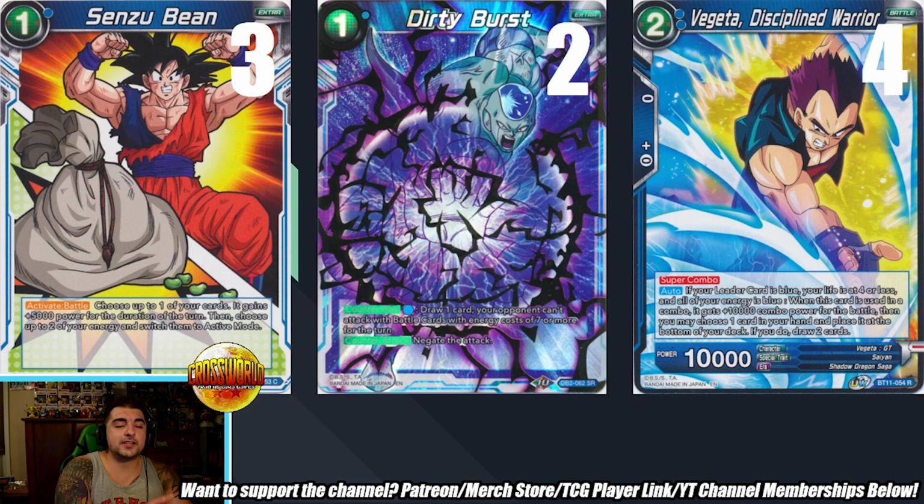Vegeta is also good because it puts Gokus and Vegetas back into your deck so that you can use the Gogeta 5 drop's effect to mill them, because sometimes in an elongated game you may run out of those Gokus and Vegetas. So just keeping that in mind, this card's been very, very good.